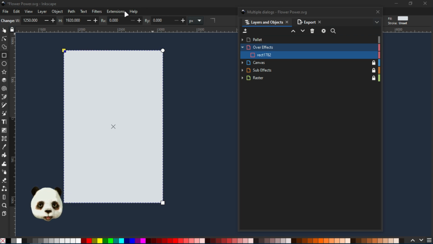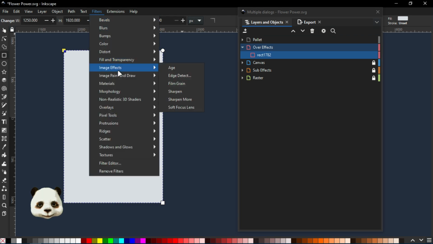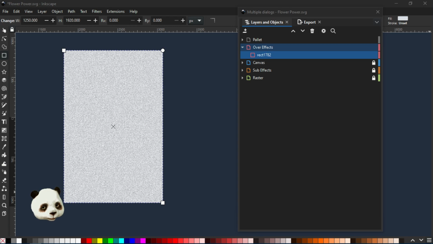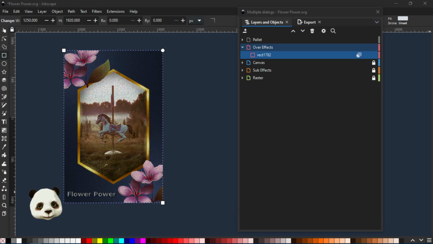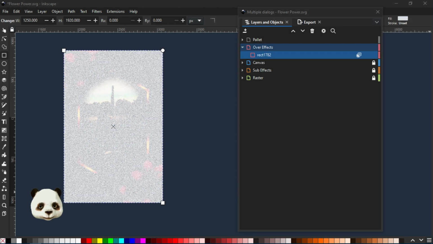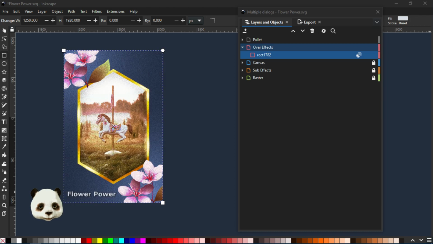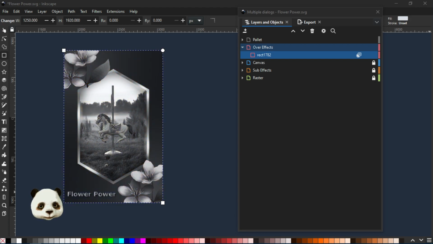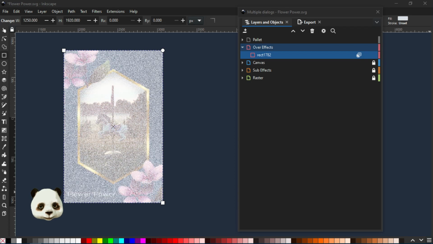And let's go filter. Let's go film grain. I always like film grain. Let's give this blend maybe. Oh, that's kind of hard. Multiply isn't bad. It looks bad right now, but overlay. No, soft light doesn't look good at all. Hue is interesting, but it changes the color. Let's try with a multiply.